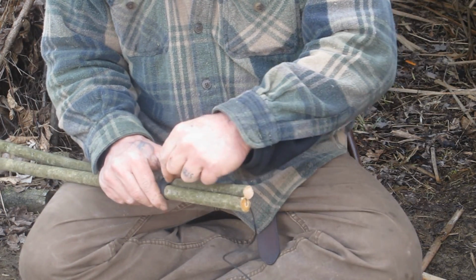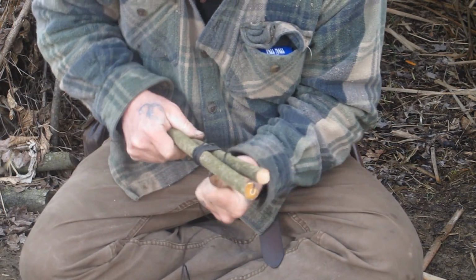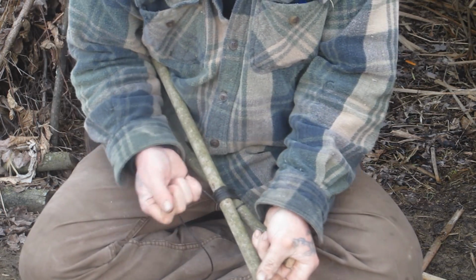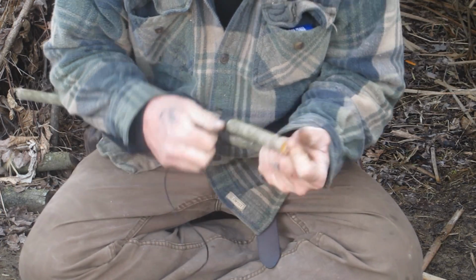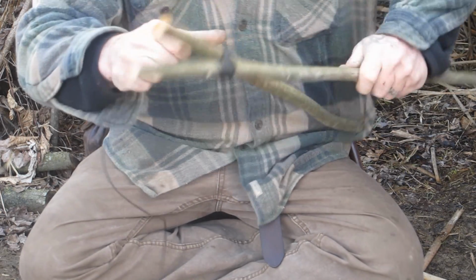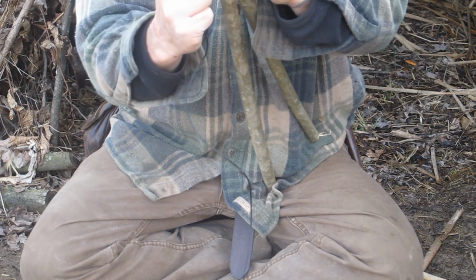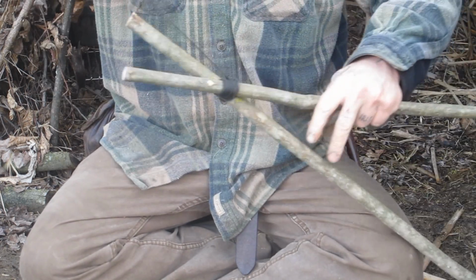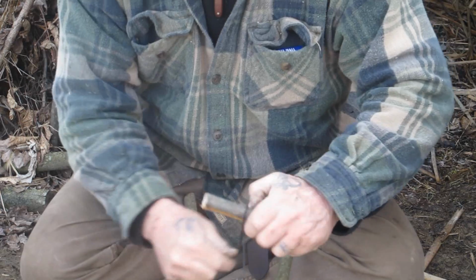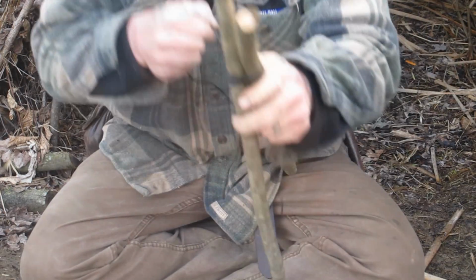And the frapping wraps go between the two sticks like this, and just pull it down tight on the stick. If you got a knot in there or something you got to get around, just pull it down over that knot. You might have to separate your sticks a little bit to get that thing to go down. Just like that. And then you're just going to come between the sticks like this, and again, pulling them tight. So every time I do that, I want to grab that thing and yank on it, because I want that frapping just as tight as my lashing.